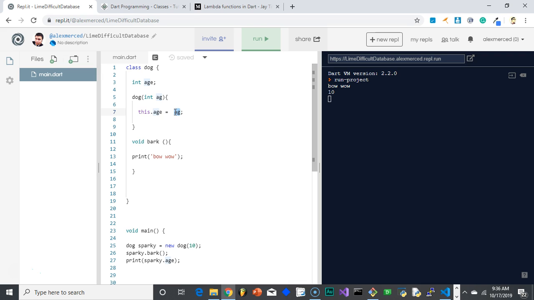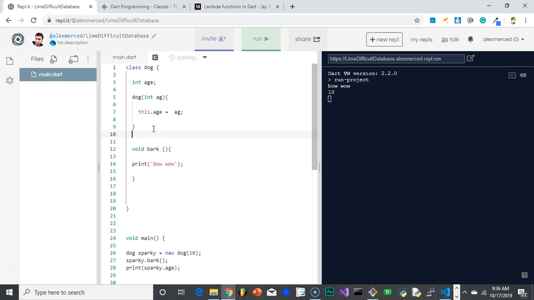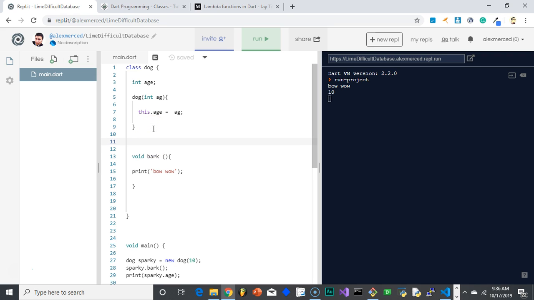Now here's where it gets cool. Generally in most languages you're allowed to overload the constructor. So I can make different versions of that constructor with 2 parameters, 3 parameters, as long as it's a different number and type of parameters, you can create another version of the constructor for different situations. But what if I wanted to have a different constructor that still took 1 int? This is something that I have not seen in other languages, where you can create named constructors. So I can do something like this.